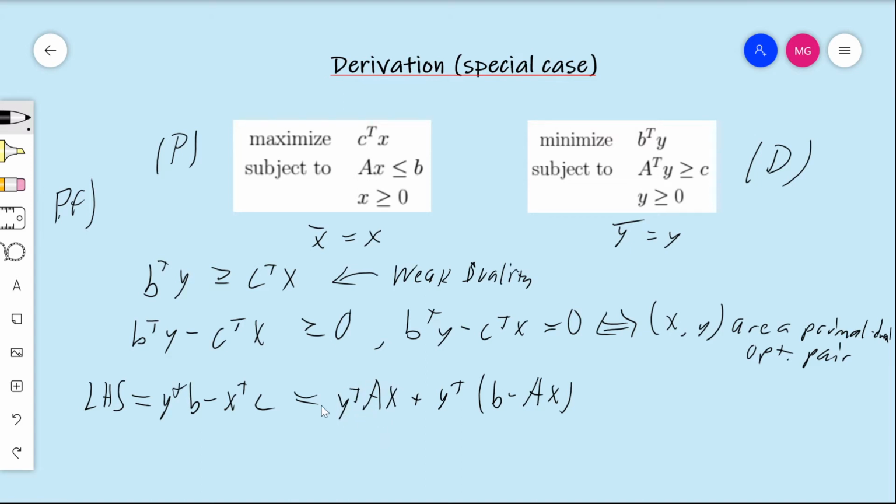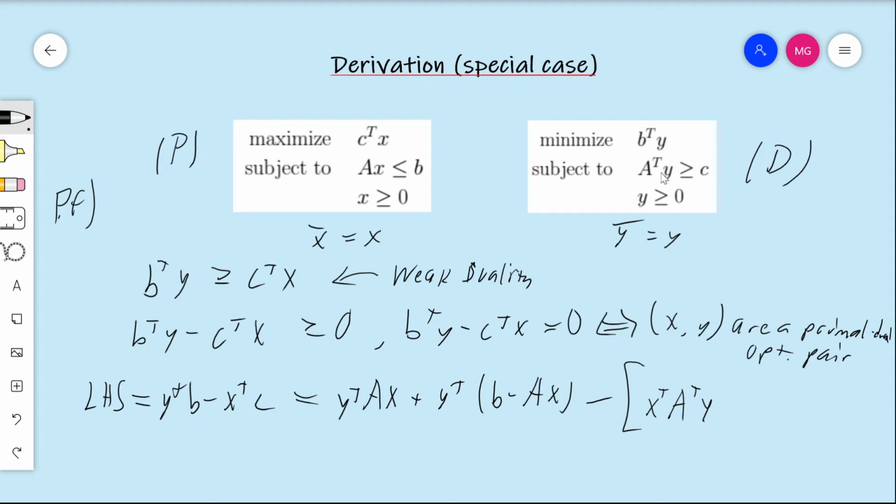So this at least gives you some idea that we're getting closer to the complementary slackness conditions. We need to do the same thing now for the X transpose C part. We've done the Y transpose B, so now X transpose C goes the same way. We'll have X transpose A transpose Y, because A transpose Y is the left-hand side of the dual constraints.